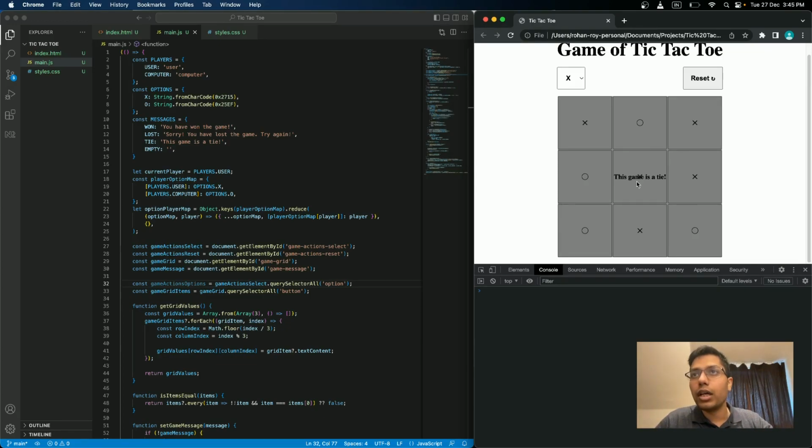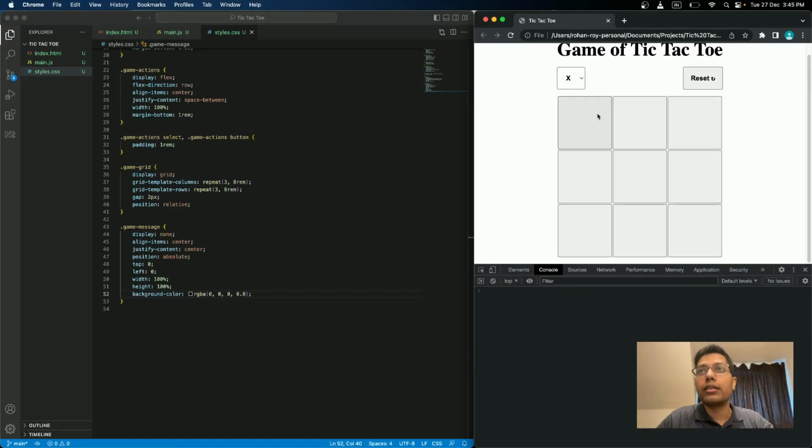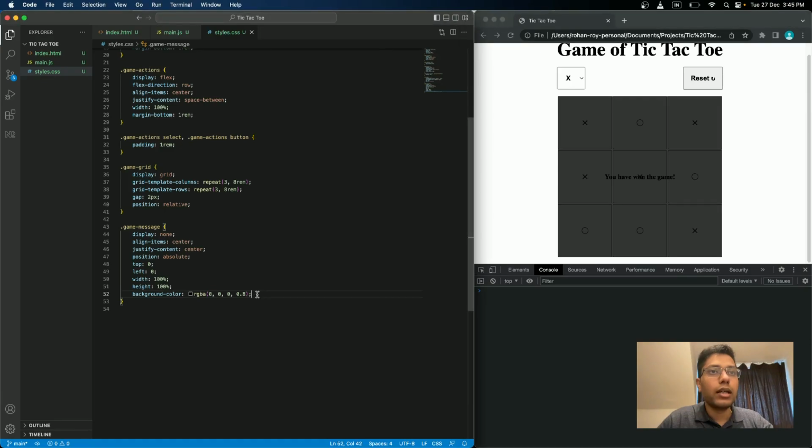So we are not properly able to see the message itself. So I will raise the opacity to say 0.8. 0.8 is more visible. Yes, and I will say color as white.